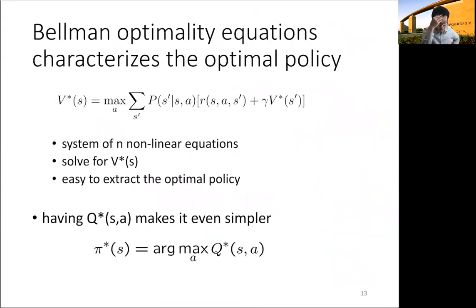So we've shown that it suffices to consider stationary policies, and then we talked about the Bellman equations corresponding to a particular policy pi. It turns out that the optimal value functions also satisfy a different set of Bellman equations called Bellman optimality equations. Instead of having an expectation, now we have a max, converting from expectation to max. And instead of having a v pi function inside, we now have a v star function. So let me parse this Bellman optimality equation for you.